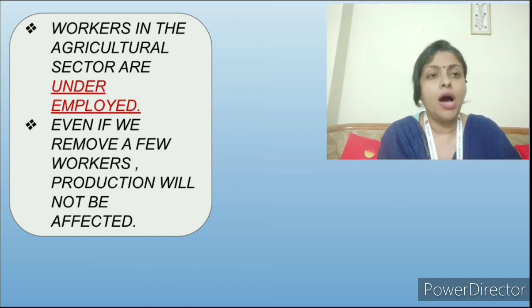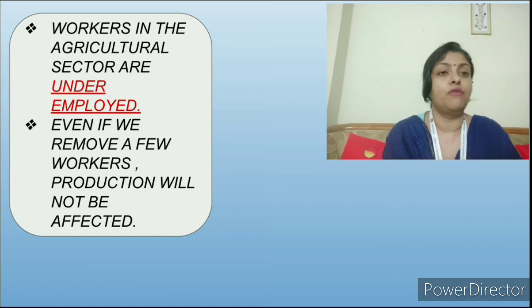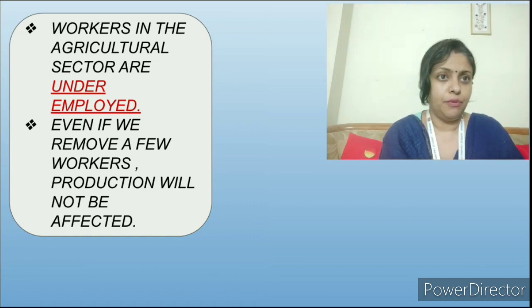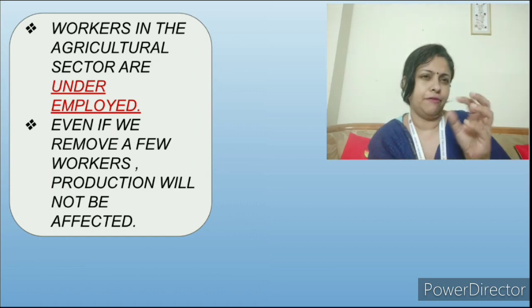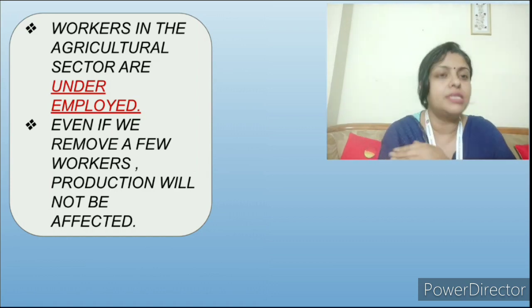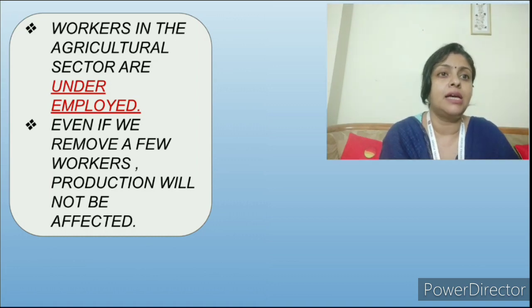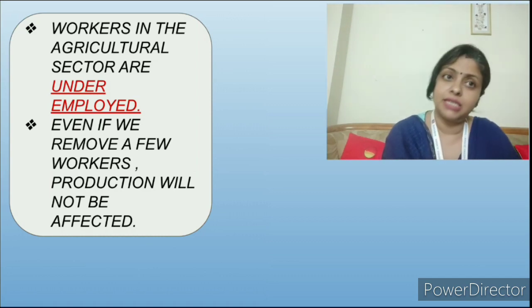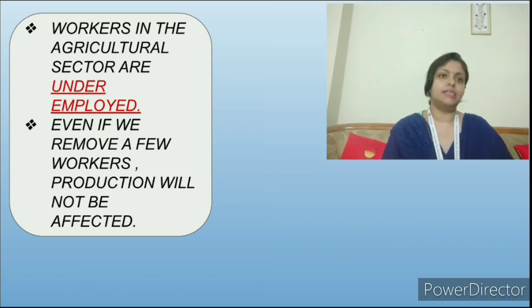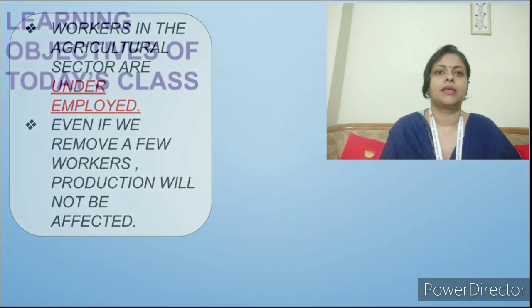Also, there is no harm in removing the number of workers working in the agricultural sector. If we reduce the number of people who are engaged in the primary sector by a few, it will not really affect the production capacity of the primary sector. It would still produce as much as it is producing now.